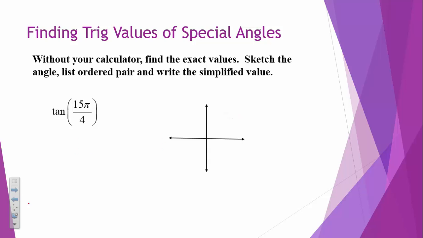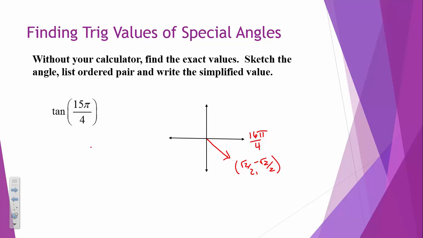All right. Tangent of 15 pi over 4. Again, now we're doing the positive direction. We're going around the circle. When I get to 16 pi over 4, that's here because that's 4 pi. So 4 pi ends up over here, an even multiple of pi. So if I were going in the positive direction, 15 pi over 4 would end up there. Ordered pair, radical 2 over 2, negative radical 2 over 2. The reference angle is pi over 4.